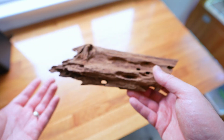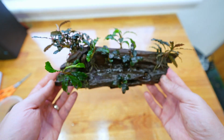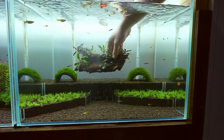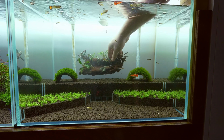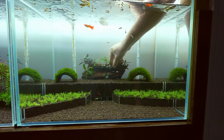So now let's decorate it with some Bucephalandra. Looks much better with the plants. So now let's place it in the tank. The fish think so too. I'm going to feed them now. No, it's not the time. I'm going to do it later. So I'm going to place it here at the back. I think it looks cool here.